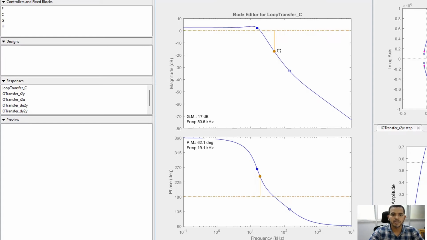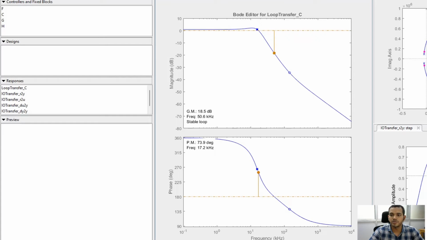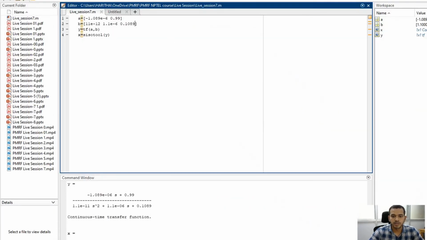If you increase omega gc, the frequency increases and the phase margin decreases. When phase margin decreases, the peak overshoot increases. When you decrease omega gc, the phase margin increases, the peak overshoot decreases, and the system is smooth within 1 to 2 cycles. That's why I take 1 by 3 for omega gc for the boost converter.